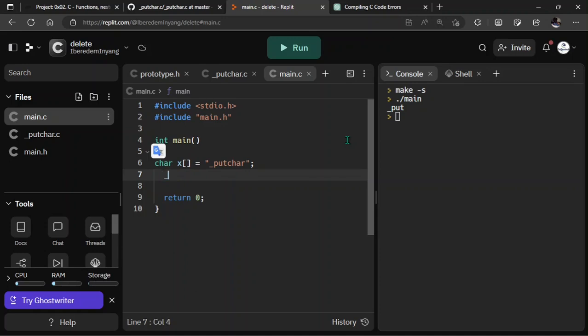If I write underscore putchar, then I call the variable name x at the index of 0. If I try to run this program, what you have on the screen is underscore. Let's try that. You can see we have underscore here. Let me just add a new line to make our work better. So you can see that we have an underscore right here. If I change this and put 1, I'm going to have P printed out. You can see P. If I have 2, I'm going to see U printed out.